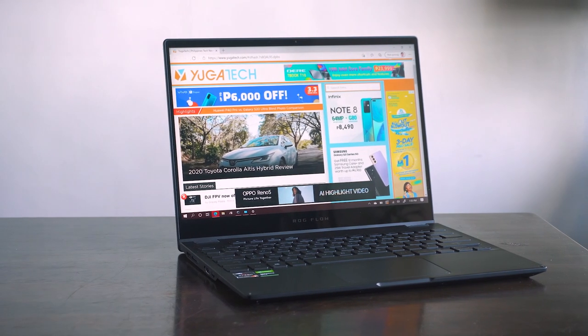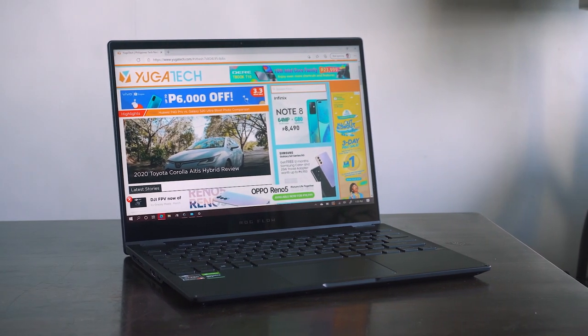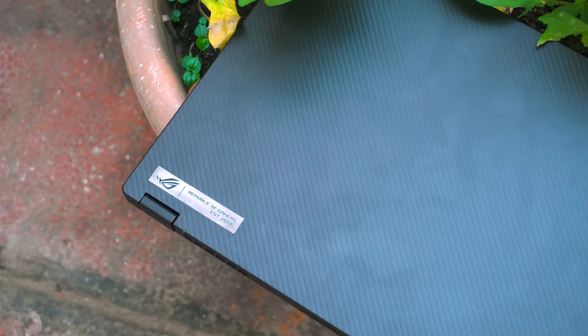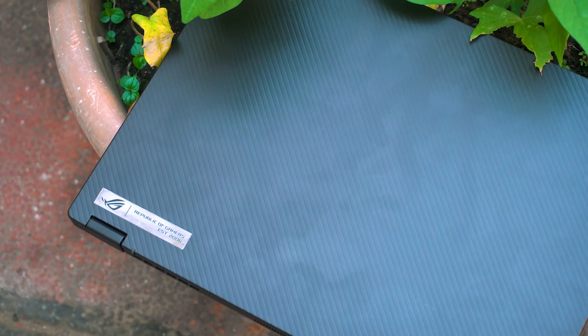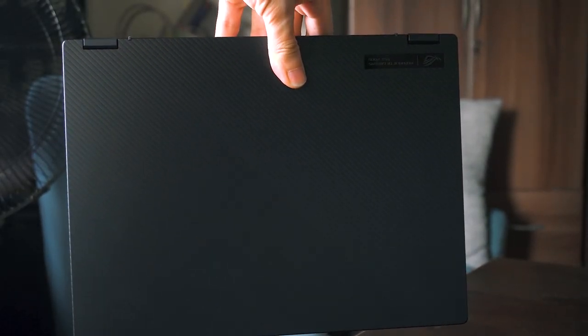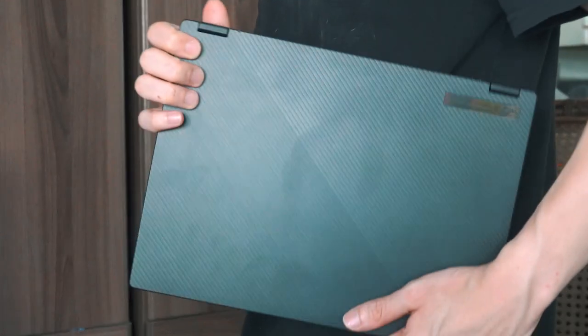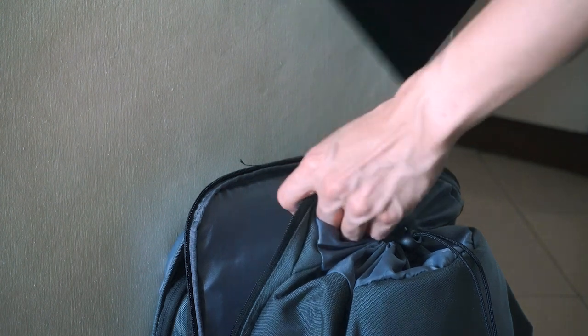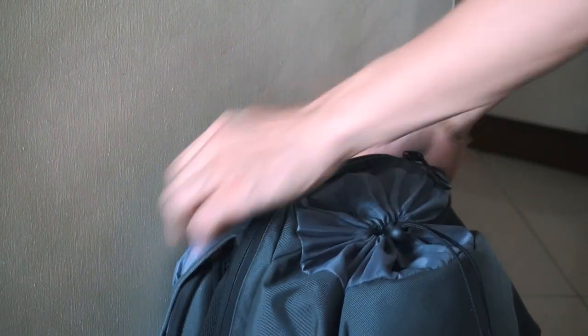As for the Flow X13 itself, from a designer's perspective, it looks impeccably sleek. Asus uses a selection of high-quality materials such as magnesium and aluminum, but also uses plastic on the base unit's top side. It's matte in texture, so it feels smooth to the touch, but it does tend to be a fingerprint magnet, especially with oily hands. Its body is engraved with what Asus calls the gravity wave pattern all around, which speaks of the fluid form factor they're trying to embody. Its slim profile is perfect for slipping into backpacks, carry cases, or even tote bags without adding unnecessary bulk.